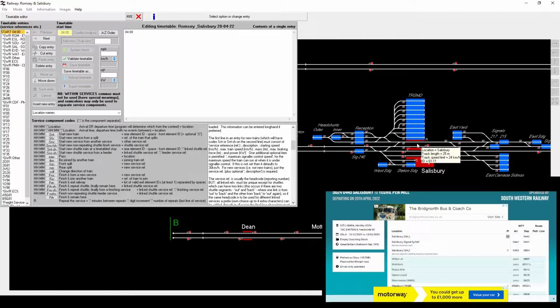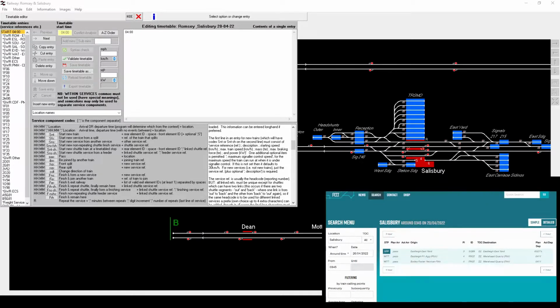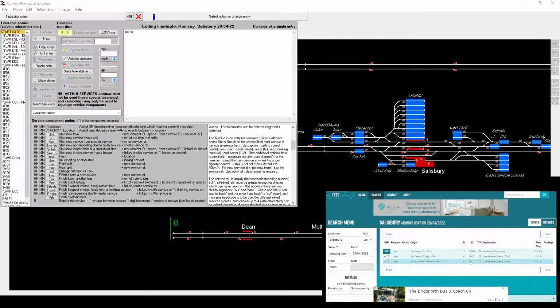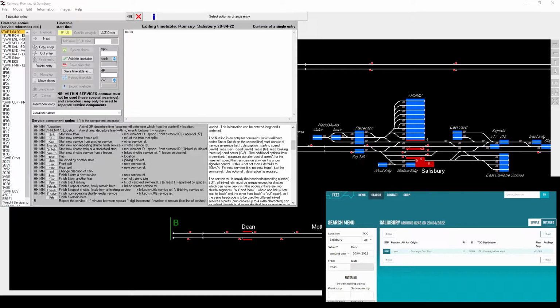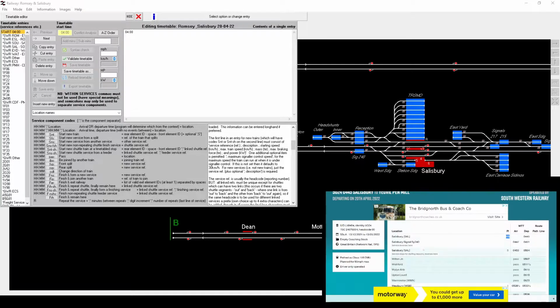I guess I could be working with starting a train at 4:45 at Salisbury. Has anything happened before this? There's a couple of freights through platforms 4 and 3. Yeah, okay, it doesn't really matter where I start it, provided it's not 4 or 3. We'll start it in R then. It's as good a place as any.